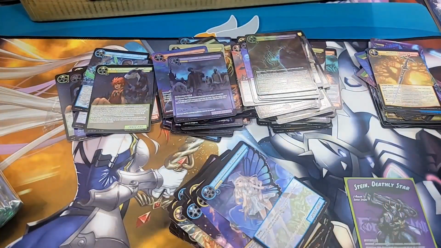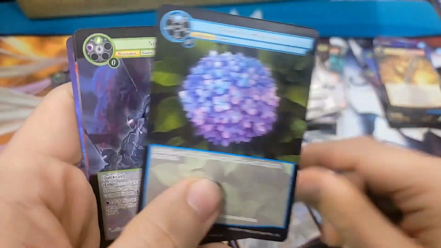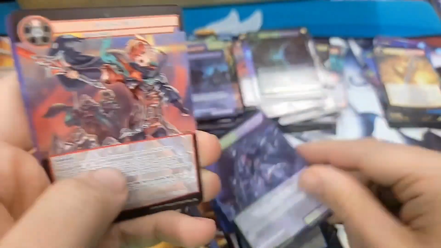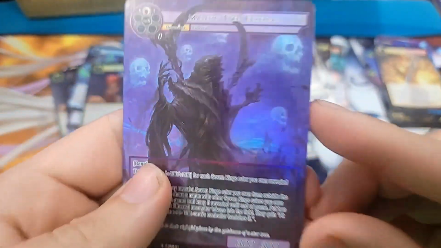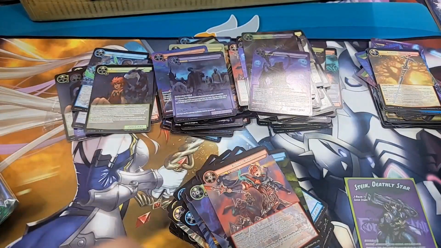Here we go. Then we'll do kind of like a count to see so we can compare. Here we go. There's our fourth one. Great. Love to see it. Full art Malefic Tree. Ethereal. Wow, it looks so good. Full art. Love it.